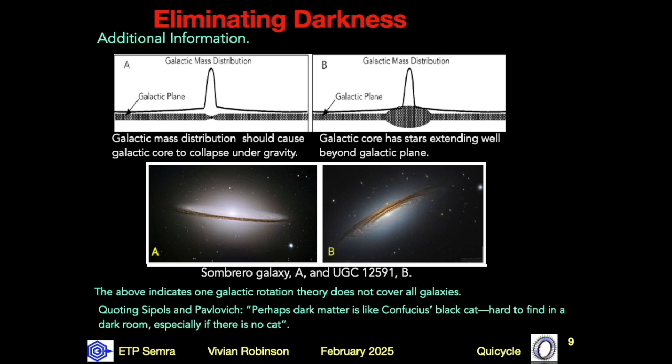Galaxies have their greatest mass density in their central core. If gravity was the only factor affecting their mass distribution, the stars would collapse to form a small, dense core, as suggested here in A. The reality is shown in B, that galaxies bulge out in their central core. That is a strong indication that gravity is overridden by something. Positive charge repulsion induced by the capture of protons in their central core seems the only feasible alternative.